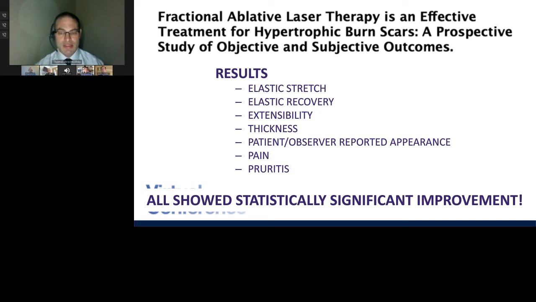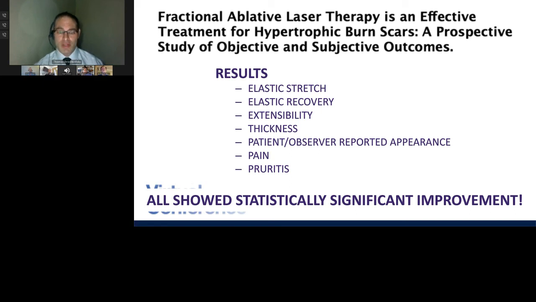But this is a very well done, very well thought out study that provides objective data to show these results absolutely are attainable and possible, and it's not just an anecdotal improvement. So this is very encouraging and something I like to share with my scar patients that ask, can this really be done? And I say, you don't have to take it from me. Here's some of the published literature, people that have been doing this for years, and look at the results that they're obtaining. So I think it's confidence boosting for a lot of our patients.